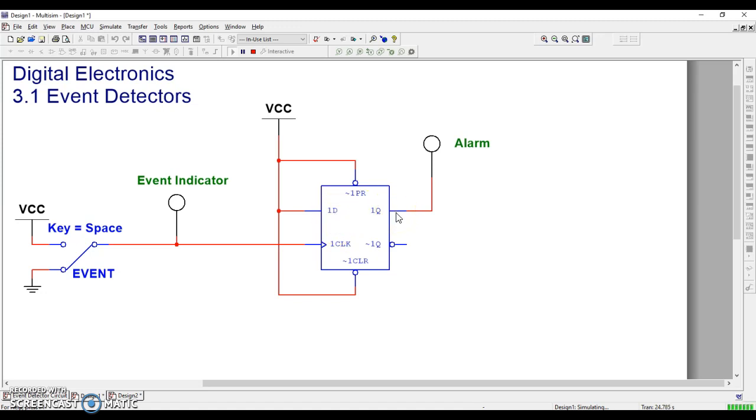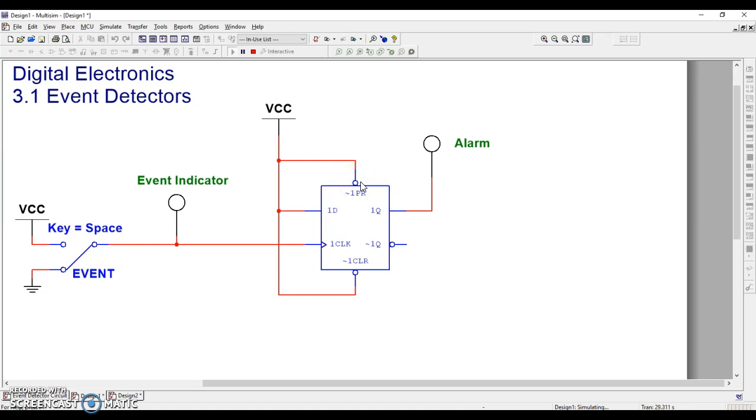So then the question becomes, what makes this an event detector? Why is this special? Why is this different than what we've done before? Well, what makes this different is that D, if you trace this back, is tied directly to voltage, 5 volts. And preset and clear are both tied to those as well. Because these have bubbles, if you recall from the previous series, that means we're not really utilizing the preset and clear.